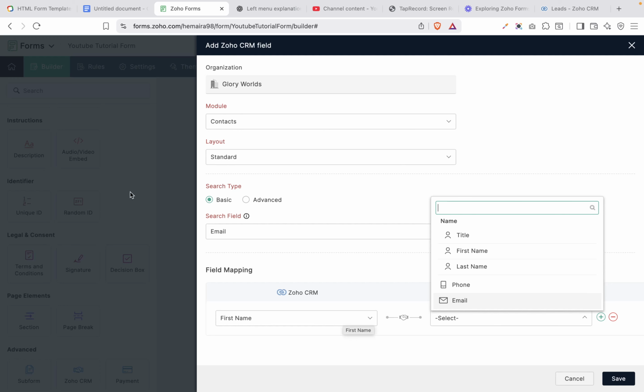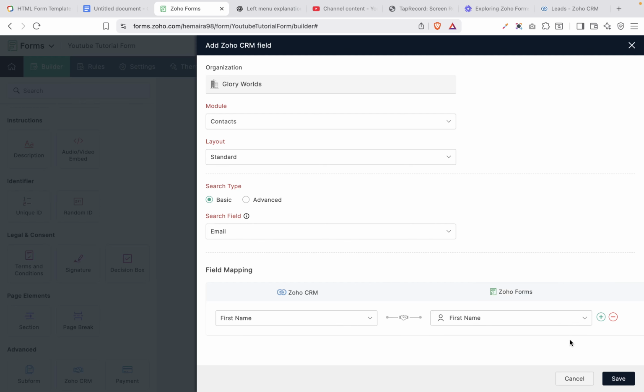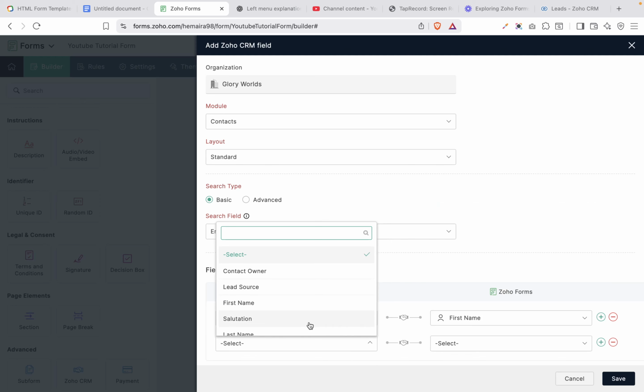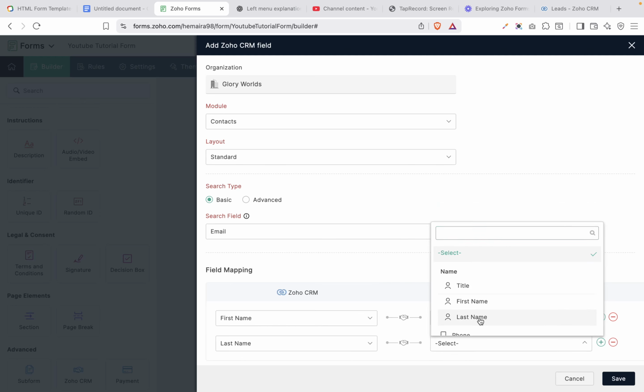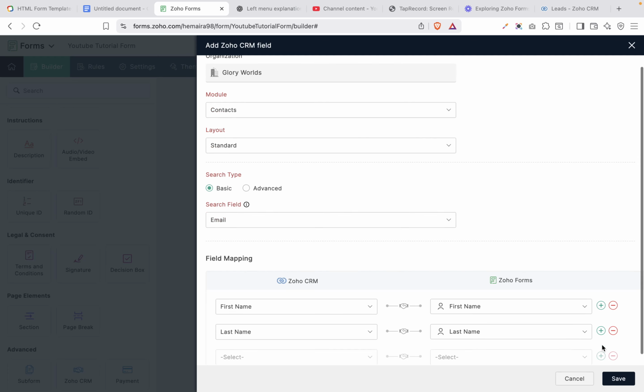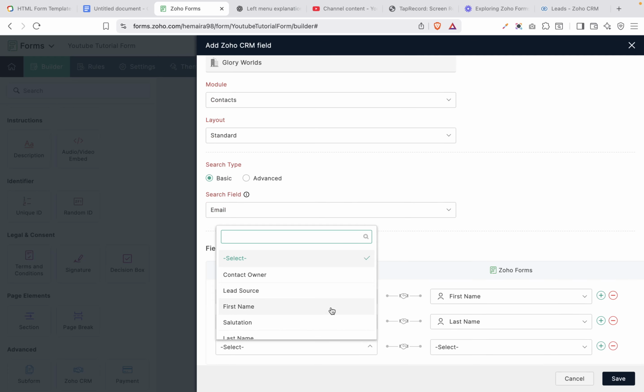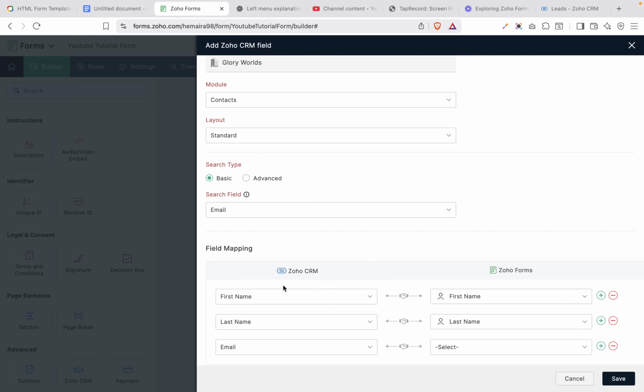So if you have not created all the fields on your form in Zoho CRM, you want to do that before you move on. So when you click on the first name here, then it's going to be the first name here also, and you can click on add. Then let's add in the last name here, then last name here. Then we can also add in the email.